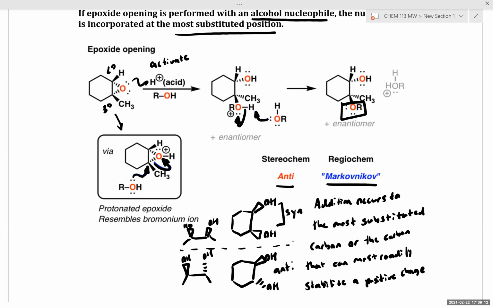Professor, does anti only apply to like the same substituents? Anti describes the relative location and relative stereochemistry of two substituents. Oh, it doesn't have to be the same one, right? It doesn't necessarily, because for example, this alcohol and this ether are anti. Okay. Thank you. Perfect. Any other questions I can address on this example? And if you have a question, don't be shy to unmute and ask.